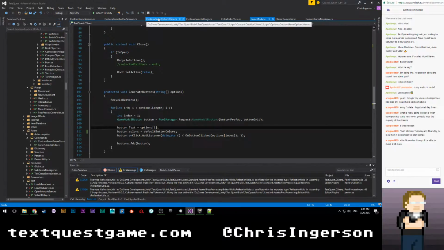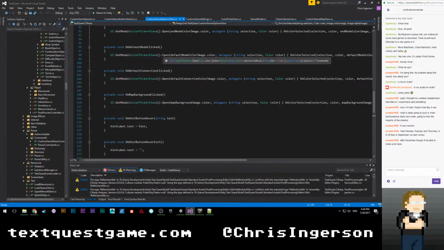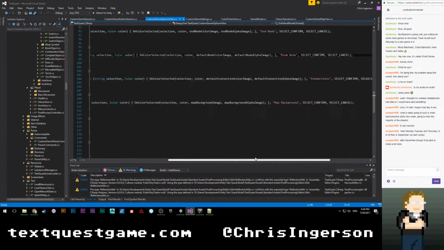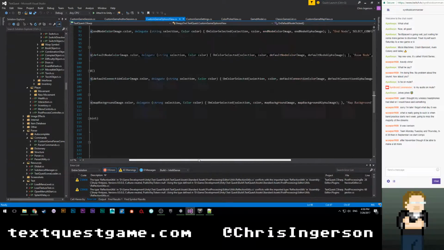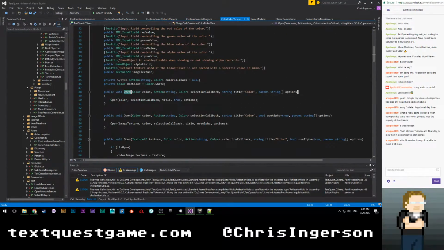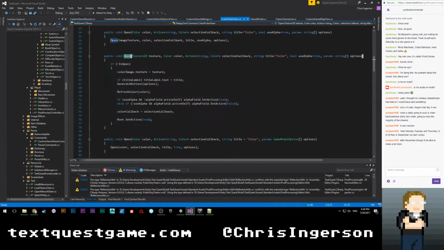Let's go to custom game options view, and we'll say get modal open. Okay. And this is just passing. Yes, it's passing strings. Yes, for our options. So go to definition. Go to definition. Go to definition. Okay, then generate buttons. Definition.